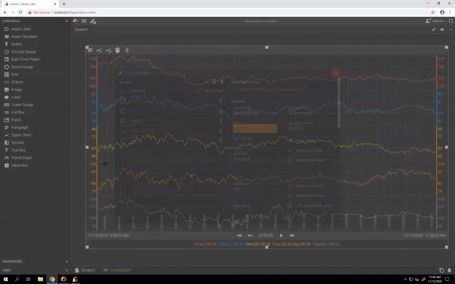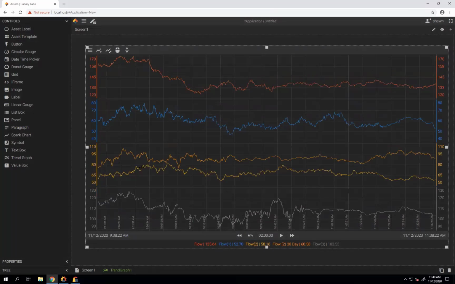Okay. And then I can band both of these trends together now. So this is the exact same trend. The yellow trend is the live data. And then 2 days ago, we can see that this flow rate was much higher. So I know maybe right now, if this was the standard flow rate, I know there's a problem right now with this particular pump. So this is just how you can do some real quick analysis.